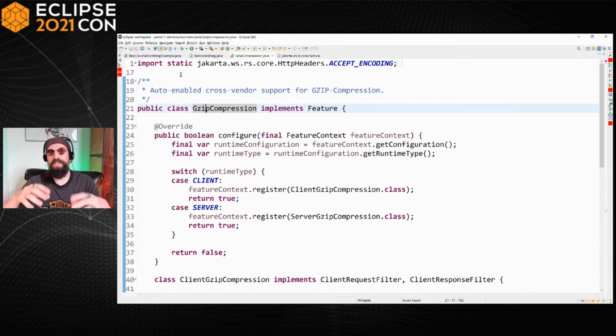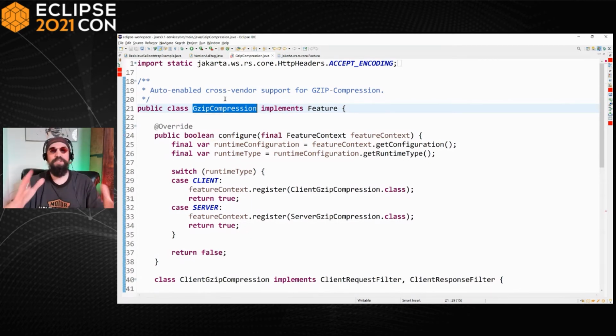We also call it extensions. And what it essentially does is it opens a marketplace for third-party extensions to your JAX-RS runtime. So not to your application, to your runtime, which you can use with every application server, with every implementation of JAX-RS. And that's pretty great, because things like gzip compression are of common use.